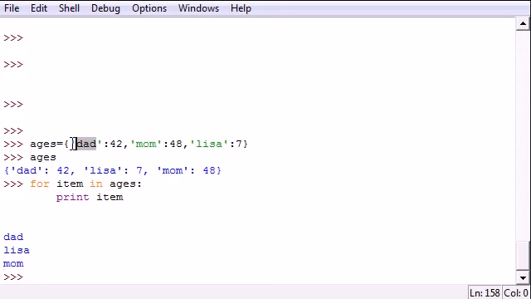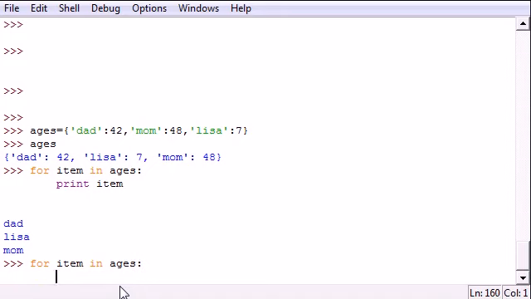So that's the main item, but what if you want the value that it corresponds to and not only the element? Well, to do that, the syntax is slightly different. You would put for item in ages, and that would be the same right there because that's the dictionary you're going to correspond to. The only thing different is you want to print out the values along with the elements themselves. So print item, and that's going to give you the same thing it did before, and then also we want to print something else, ages in square brackets item.